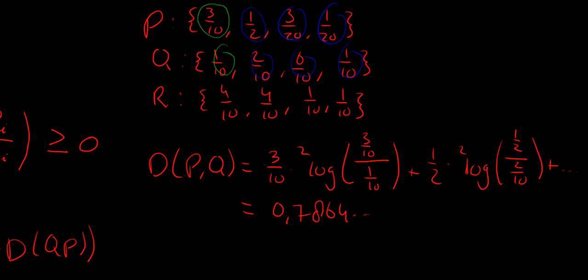If we were to calculate the distance from Q to P, we would get a value of 0.8771 and some more, showing you that how similar Q is to P is not the same as how similar P is to Q, which may be counterintuitive, but that's how distributions work. And this Kullback-Leibler distance is used a lot in machine learning and variational autoencoders.